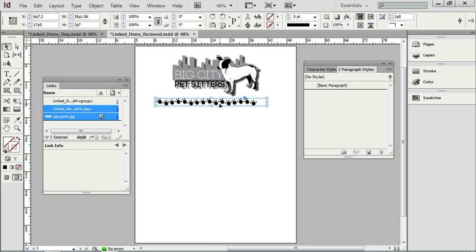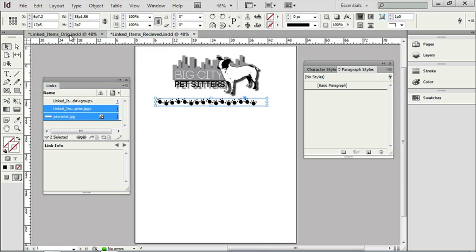The linked page item works beautifully, no problem, and it does a great job, especially when you're bringing over one item at a time. But what if you want to bring over a lot of items? And also, what if those items have styles? That's where the content placer and the content dropper tool really come in handy.